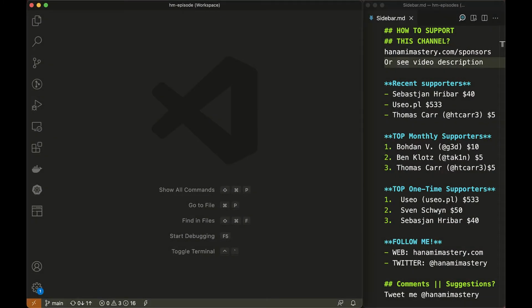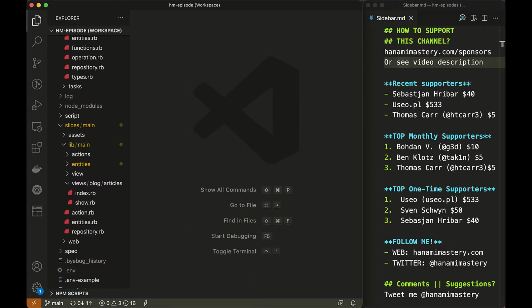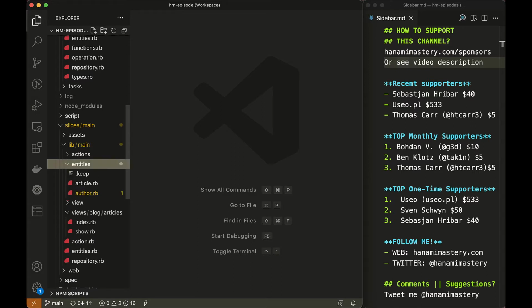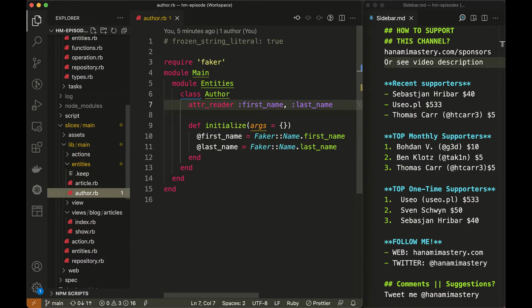When I was focused just on showing the rendering part of the Hanami application, I came up with a quick solution to define a dummy entity in the main slice with the default parameters in place. Those entities can be easily created in any place of the application, and I bravely created them inside of the view object. To quickly generate a random entity to be displayed on the page, I used a Faker gem.